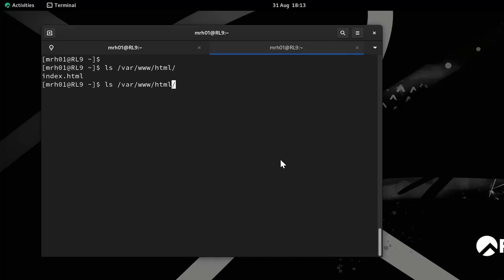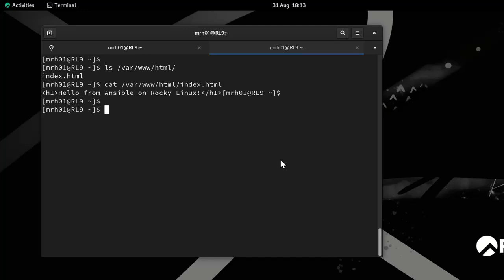If I do cat of index.html, you see the line that we have put there, hello from Ansible on Rocky Linux, which means that my Apache web server was installed, and even this task of creating the index.html was successful.